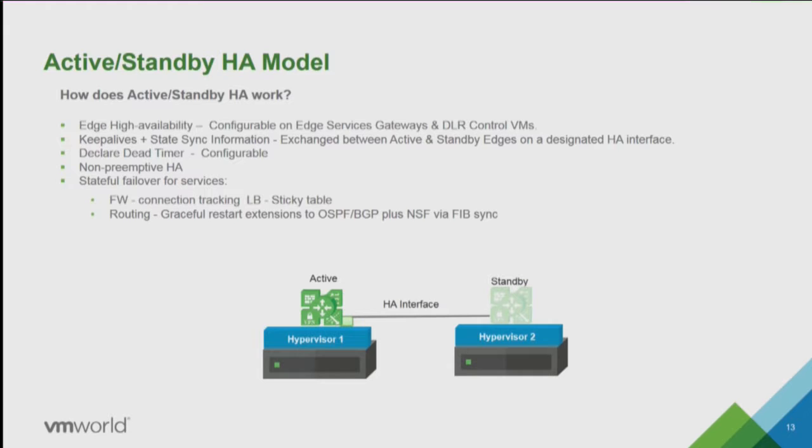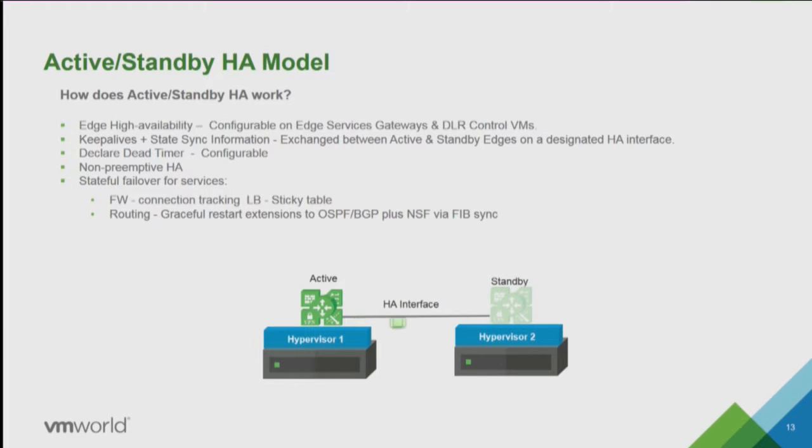For the DLR, we don't need HA as such, because the DLR is directly in the kernel of each and every one of your hypervisors. So if you've got any problem with your host, the DLR will go down with your host. But all the other instances on all your other hypervisors will not be touched. It's a fully distributed system again. So it's really for the VMs in a centralized place that we need HA. So, active standby on an edge node, for example, an edge control VM, it's exactly the same.